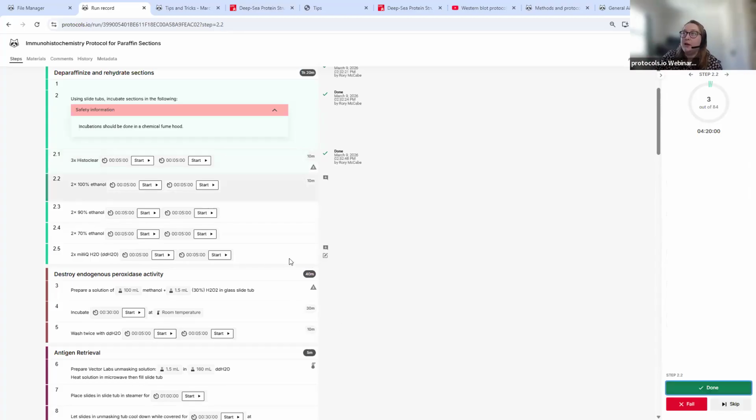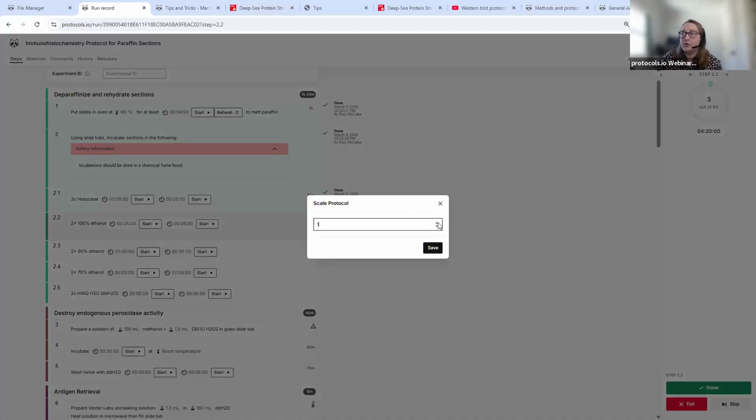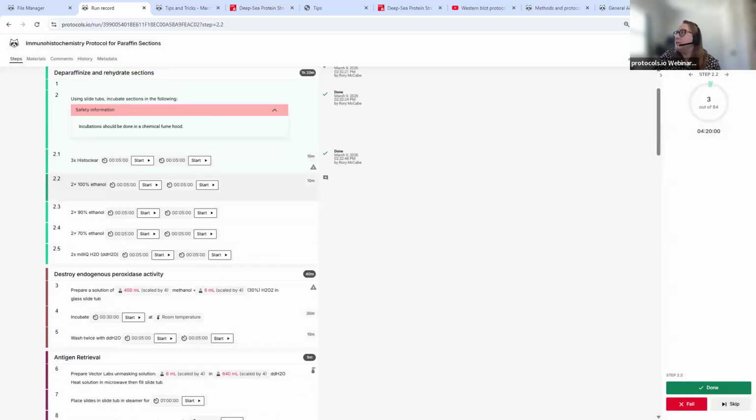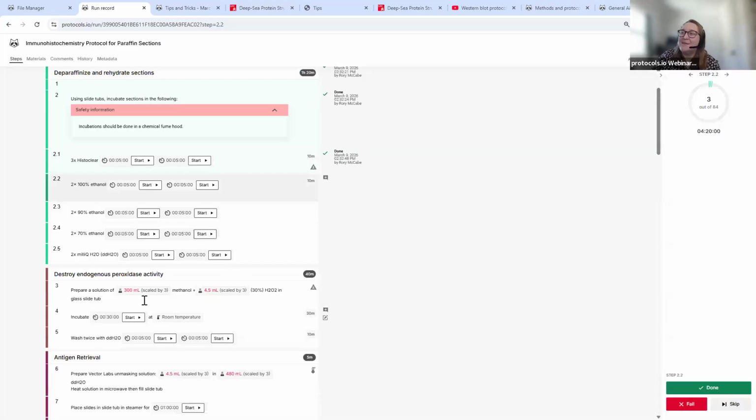If I'm doing a larger version of the whole protocol, in the top right, these 3 dots, I would click Scale Protocol, and I can scale the protocol by 2, 3, 300, whatever number, let's say 3. And now everywhere that I've put an amount component will become red to indicate that I've scaled it, and have in parentheses the scaled by 3, so that I know on this run I scaled the protocol by 3.